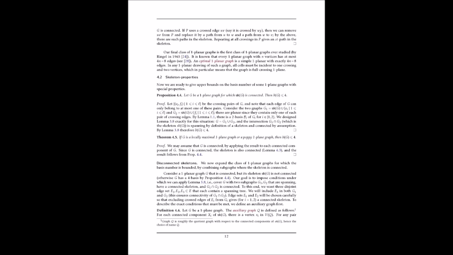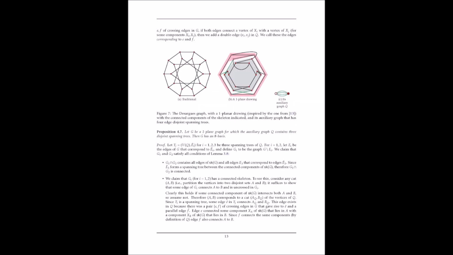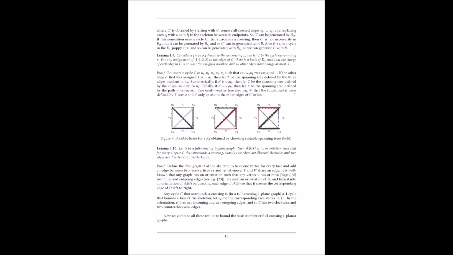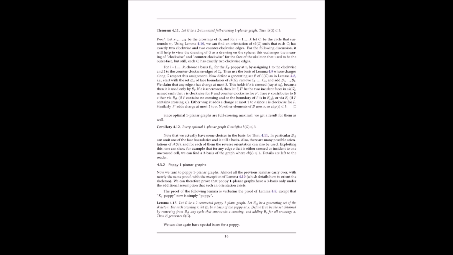This poppy cycle is formed by the 4 skirt walks of that crossing all joined together. The skirt walks are those paths that trace the boundary of the cross cell, delicately avoiding the crossing point itself. Exactly. And in poppy graphs, those skirt walks form a complete cycle around each crossing. It's like each crossing has its own little protective bubble, a sort of mini cycle that encapsulates it. And this poppy structure turns out to have some interesting implications for the basis number.